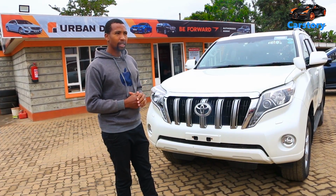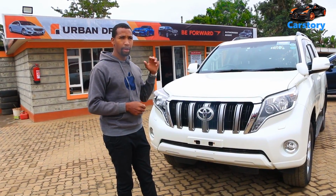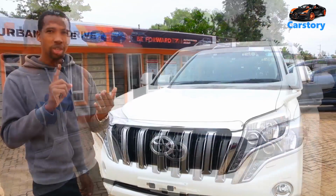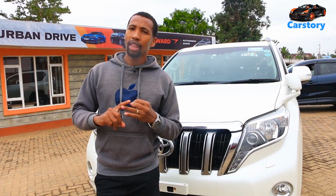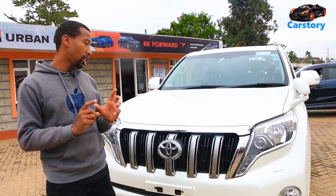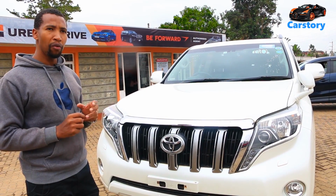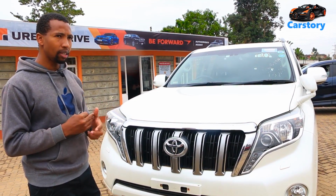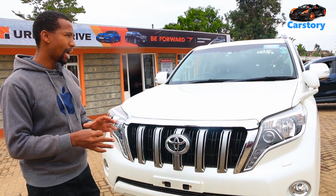Now, from 1984, so much has been done on the car in terms of the engine, the body, the interior, stability, and name it. So the first generation was J70, second generation was J90, the third generation was J120, and then we have now the fourth generation, which is J150. Now, the J150 comes as a package of improvement from the previous models that I have mentioned, and so much can be seen from the first models to the fourth model in terms of body and so many things.